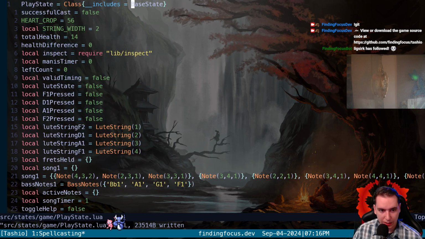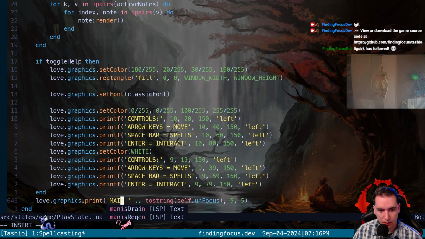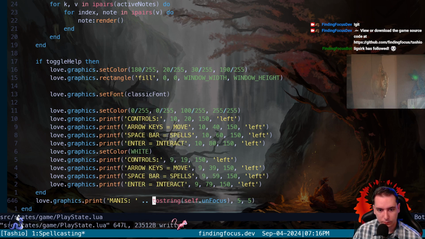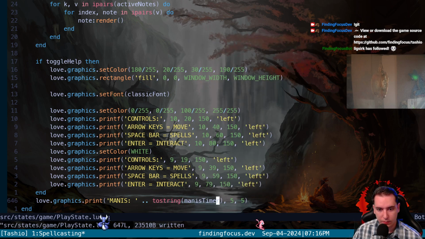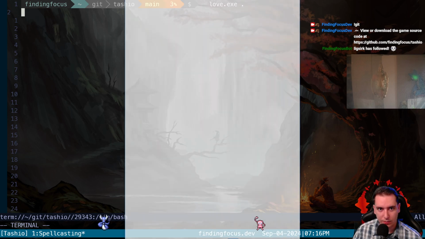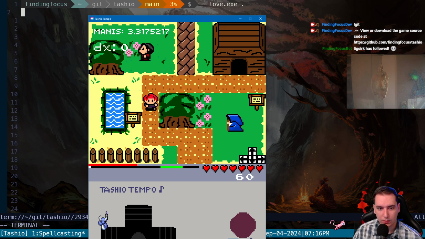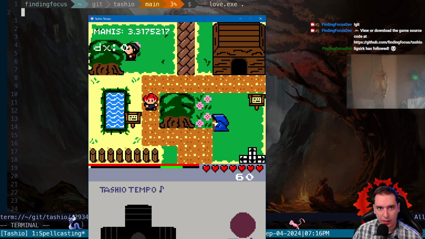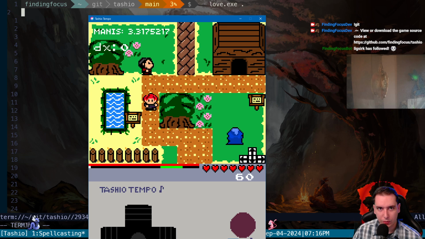Okay, so let's go ahead and print up this timer here. So we'll call it... okay, and since we declared it at the top level, we should have access to it. Okay, Monas is 0, so when we hold it, it goes to about 3.3. So 3.31 at 60 frames a second. So if we hit 3.31 on our VSync disabled build, then this is accurate. So let's see, 3.317.